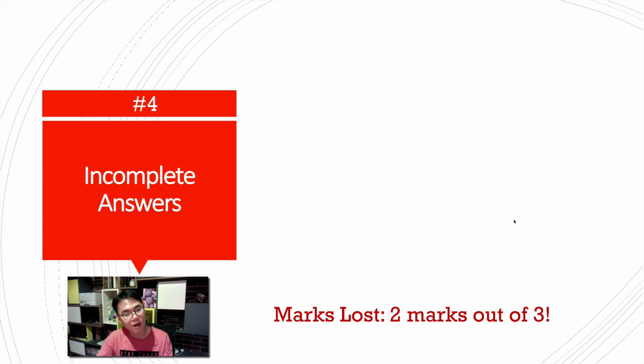So if I have 1 mark, I wouldn't expect you to give me 2 or 3 points in your answer. Likewise, if I have 2 marks, I would expect about 2 points. So the marks are a good guideline as to how much you should write in your answer. Always pay attention to the number of marks that each question has. So let's take a look at the first sample question. How did Nikki defeat the Kung Fu master? How many marks does this question carry? 2, that's right. Which means I'm looking essentially for 2 pieces of information about how Nikki defeated the Kung Fu master.